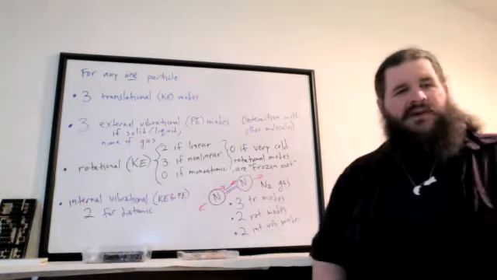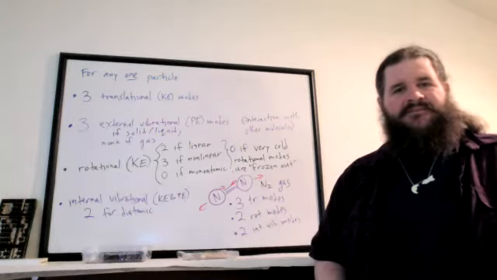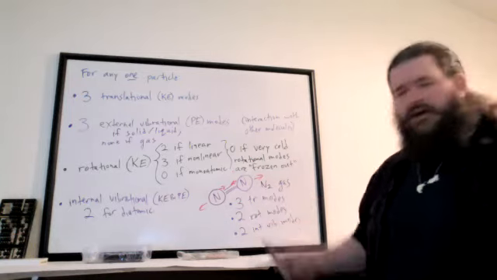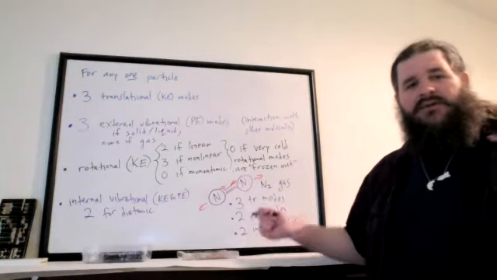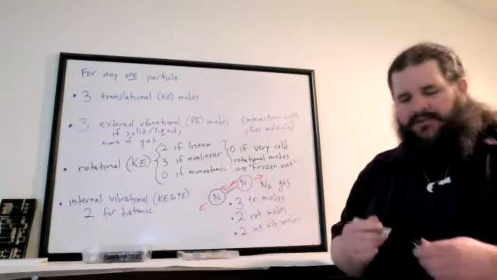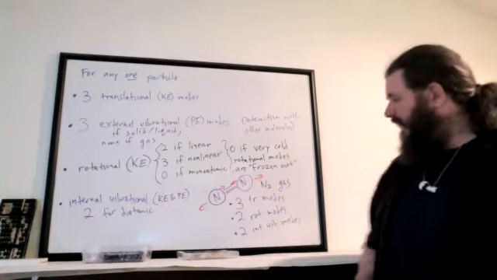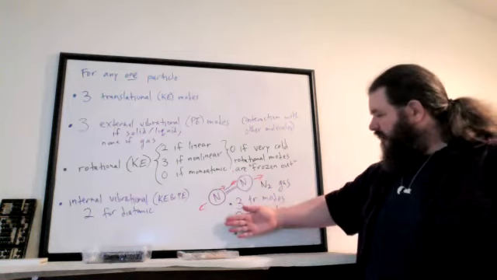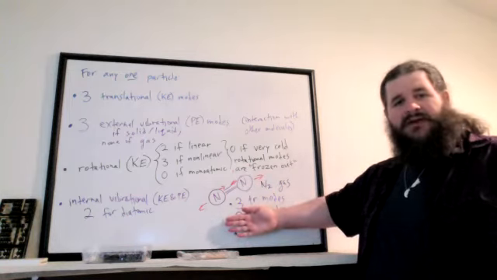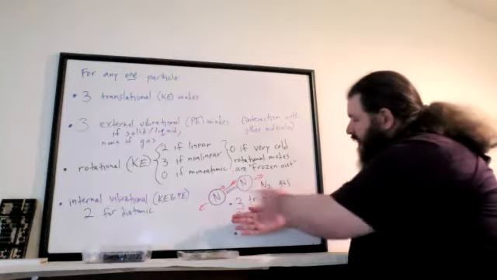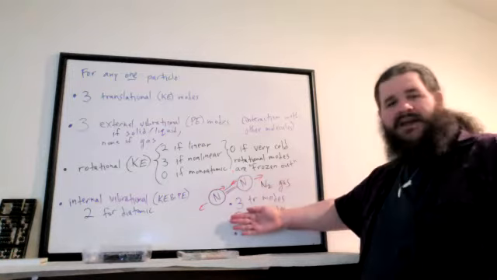So how many modes would we expect this molecule to have? 7. Yeah, looks like 7. Or I would say up to 7, because that would only be if they're all active. It's possible that maybe this is a very cold molecule. Maybe we've got very cold nitrogen gas, in which case the rotational and vibrational modes would be frozen out. There's not enough energy to activate them. So at very low temperatures, the nitrogen gas would have only 3 translational modes, and that's it.